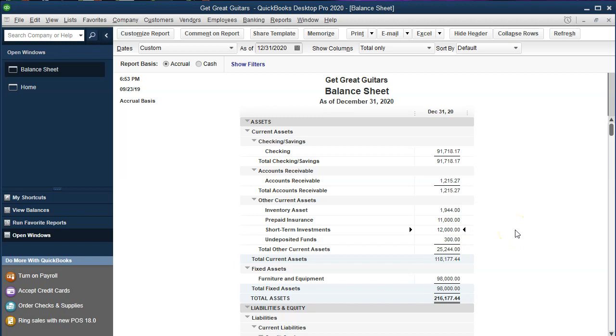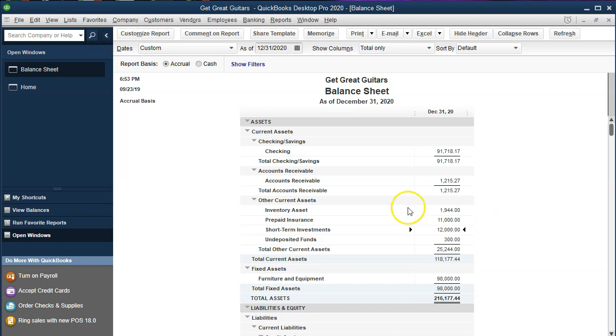Therefore, this other asset's going to go down, but it's only going to go down by the $12,000 that's in it. The difference between the two, we're going to have some type of income account because it's over and above what we originally invested by the $250, and we could put that into either a gain or interest income. I'm actually going to put it into interest income here, which would be more of the type of income you would think you would see on a savings type of account, as opposed to a gain, which you would consider on a stocks and bonds type of sale.